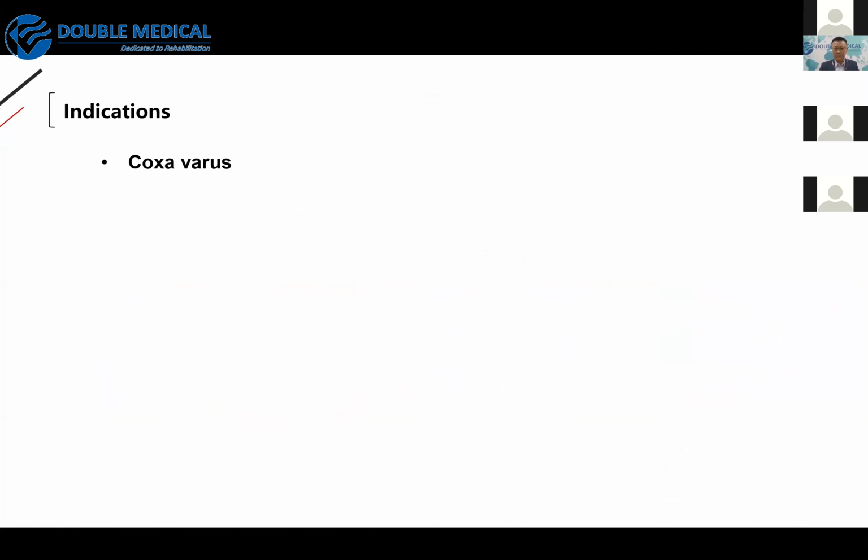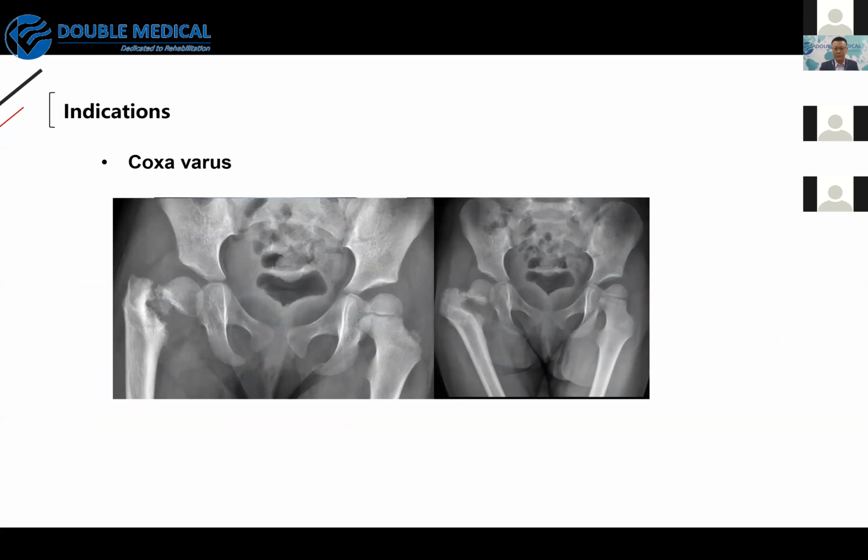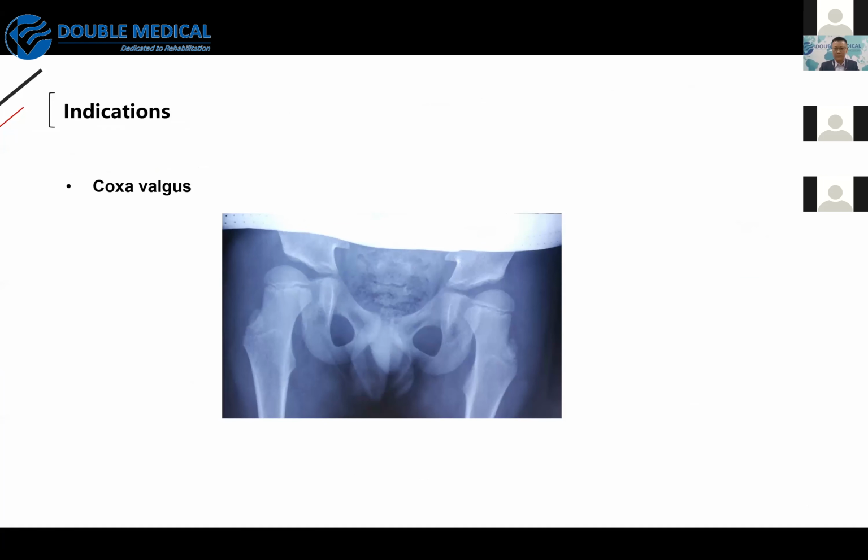So now let's talk about indications. This one is coxa vara. We can find the femoral neck shaft angle is much less than normal. This one is about 3 years 6 months old, and we can find the femoral neck angle is very, very low. So this definitely will cause poor gait of the hip. For these indications, we need to change the shape.